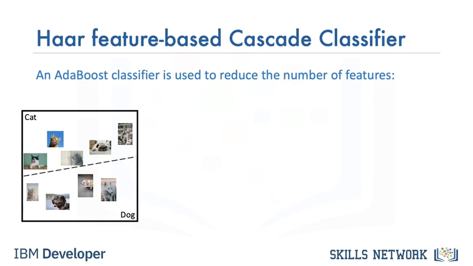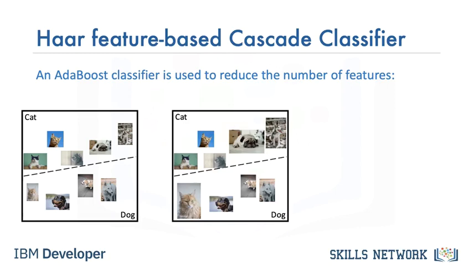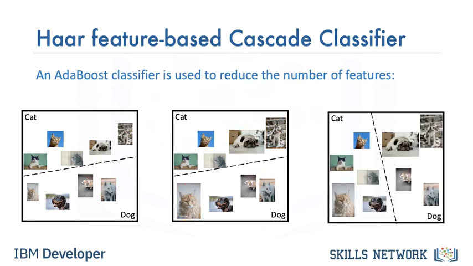To illustrate with cats and dogs: each weak classifier splits the examples with at least 50% accuracy. The misclassified examples are then emphasized on the next round. The idea is to set weights to both classifiers and samples in a way that forces classifiers to concentrate on observations that have been misclassified. The process is repeated until it has minimized the number of errors and constructs a strong classifier — a linear combination of weak classifiers. Using AdaBoost, the 180,000+ features are cut down to about 6,000.